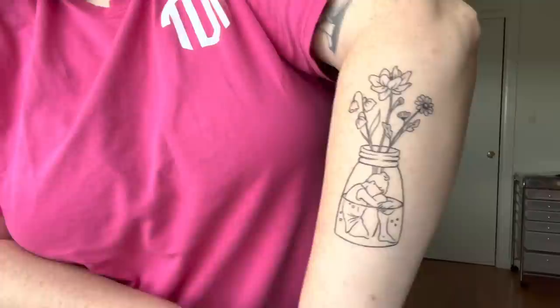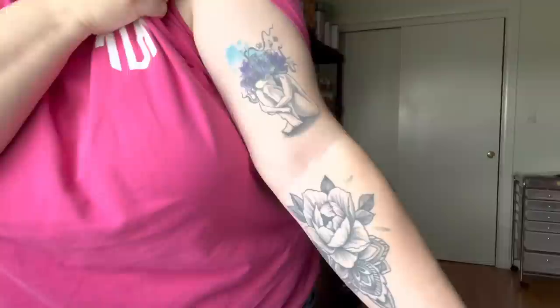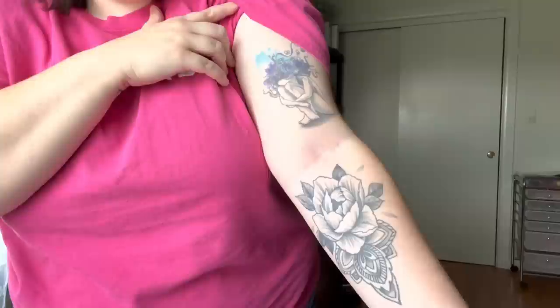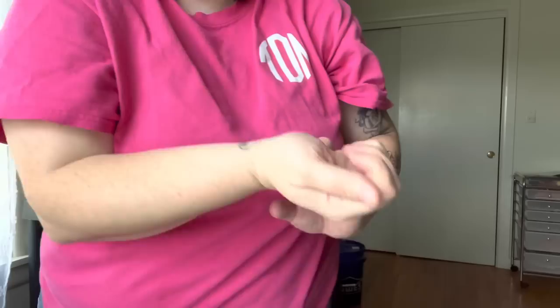So if you're new here, I have this one, and I have this one, and I have talked about the meaning of these in a video. I will have it linked down below for you guys. It was actually a Q&A and they had asked what tattoos I have. So I've got both of these, and I've got more: one on my back, one behind my ear, one on my wrist.